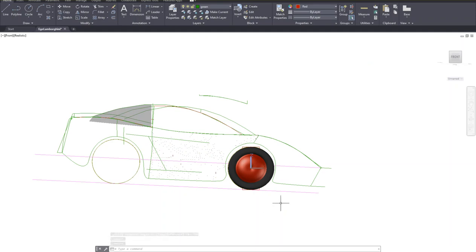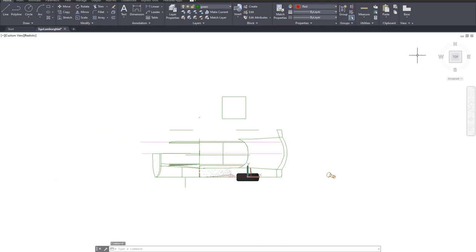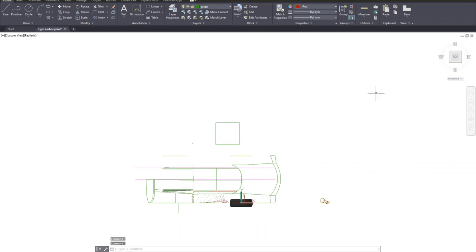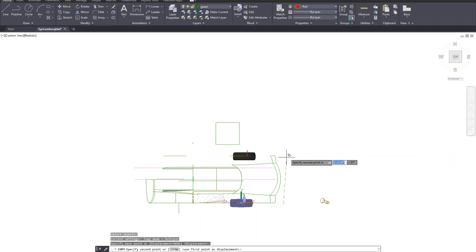Okay. We can make 2 copies out of this. Okay. So copy previous X from where it is to where it's supposed to be, and use the ortho mode.